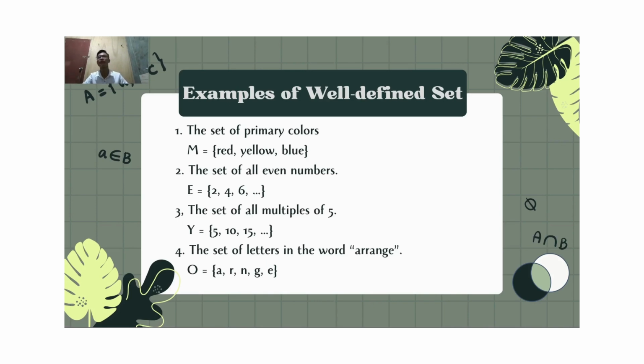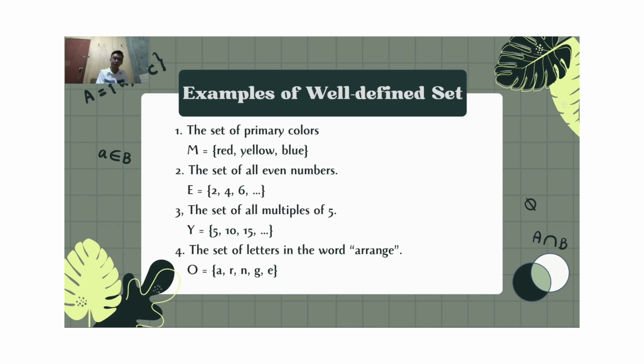So we have an infinite set of even numbers, so we have included the ellipses. Even numbers: you have 2, 4, 6, 8, 10, 12, 14, and so on and so forth. So that is the help of the ellipses in a set.